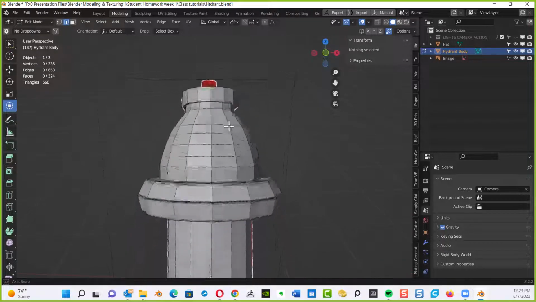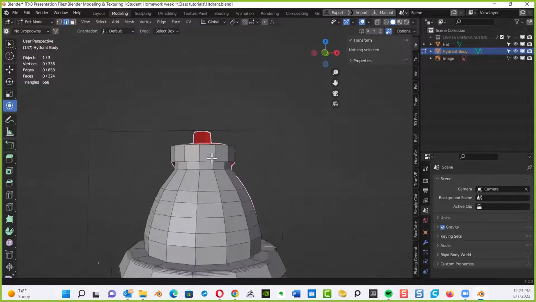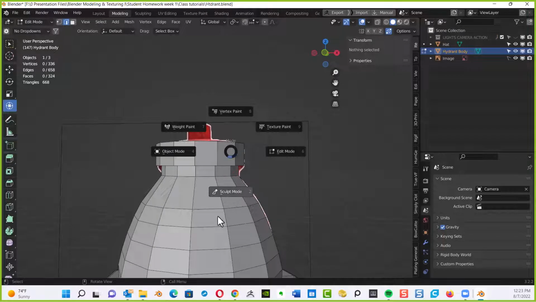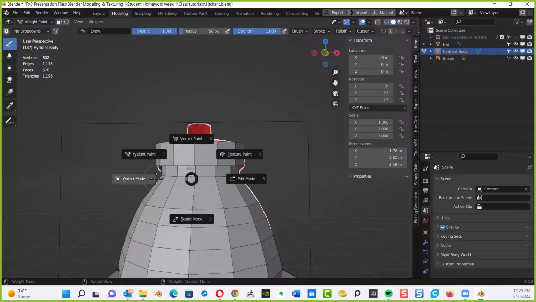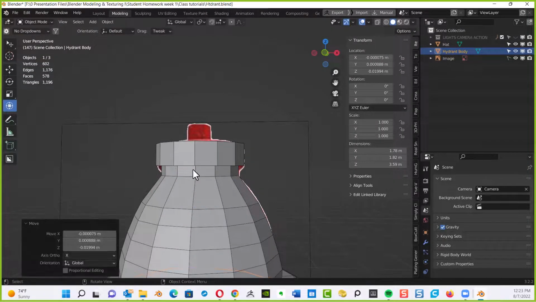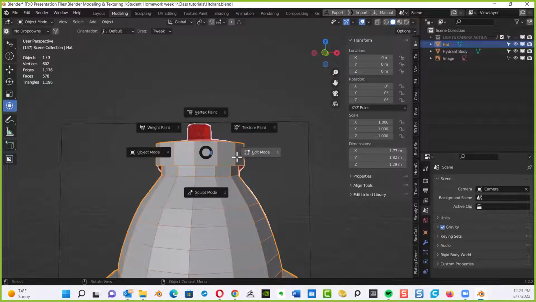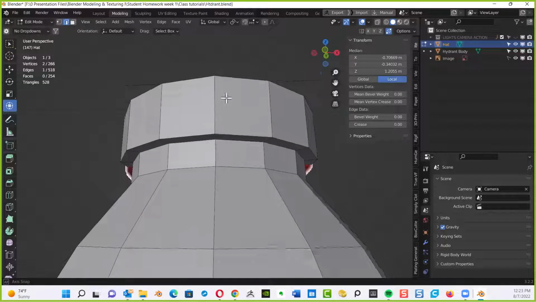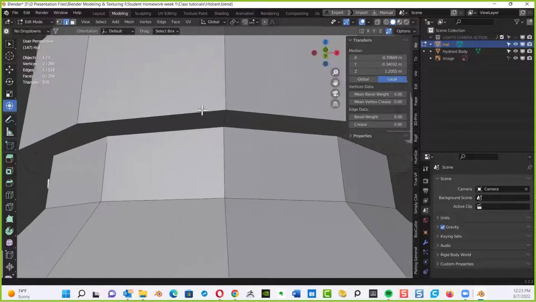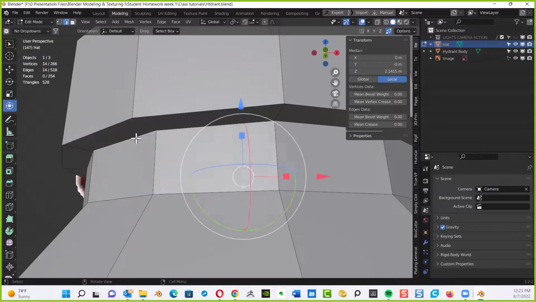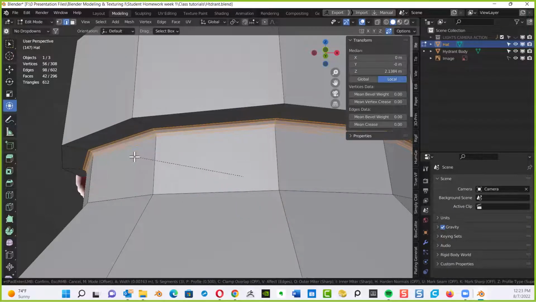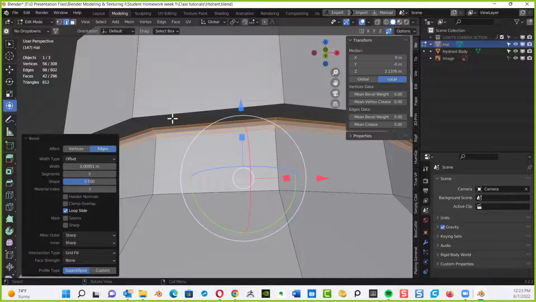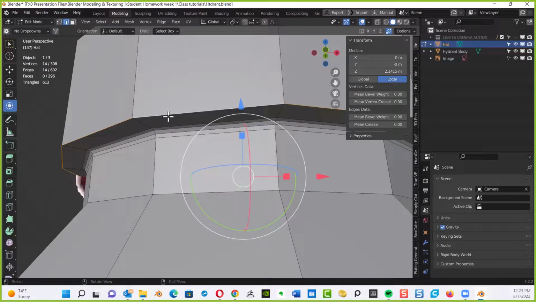And I forgot these up here at the top too. I'm going to go back to the helmet. Object mode, target the helmet, edit mode, and right up here at the top, I've got the inside portions. This is interesting. Go grab the inside portions, Command B. See? So it looks like it's connected to that lid. Right on the edge here, Command B.